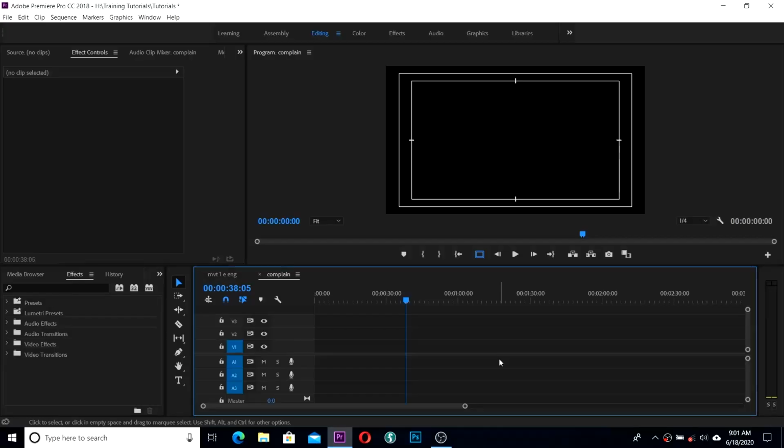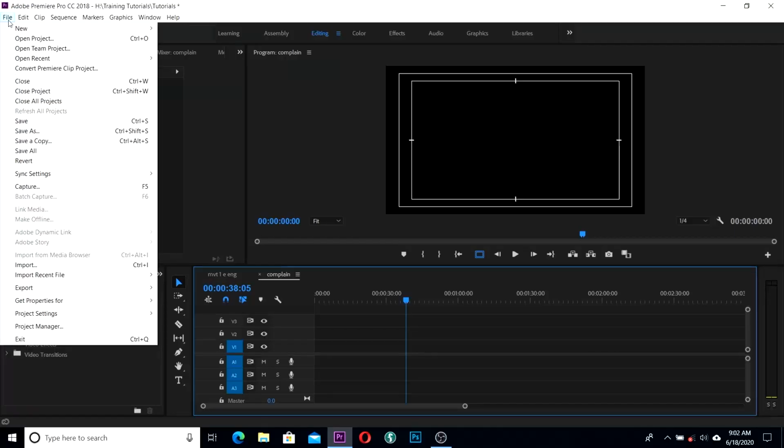I want to show you how to understand the Premiere Pro setup, how you get the various panels and use them. And in instances where you don't use a panel, how you close such a panel to have enough workspace during editing. If you come to the top left side, you see File, Edit, Clip, Sequence, Markers, Graphics, Windows, and Help.